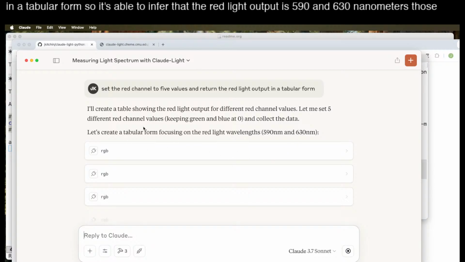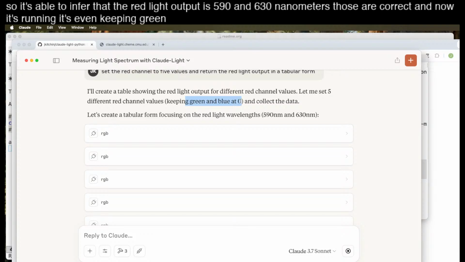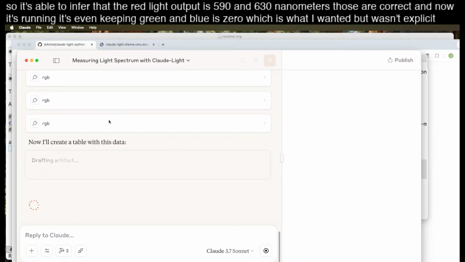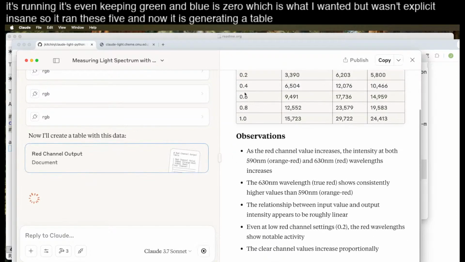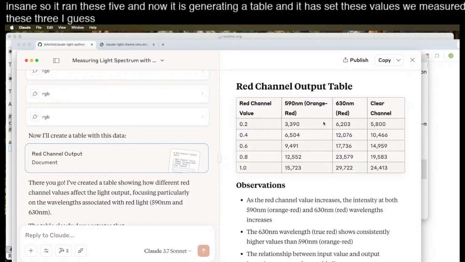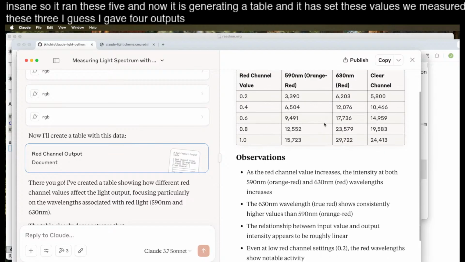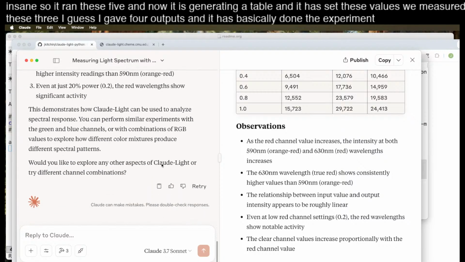Those are correct. And now it's running, it's even keeping green and blue at 0, which is what I wanted, but wasn't explicit in saying. So it ran these 5, and now it is generating a table, and it has set these values. We measured these 3, I guess it gave 4 outputs, and it has basically done the experiment that I wanted.